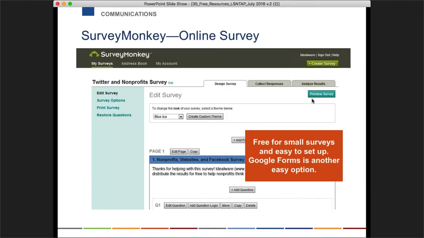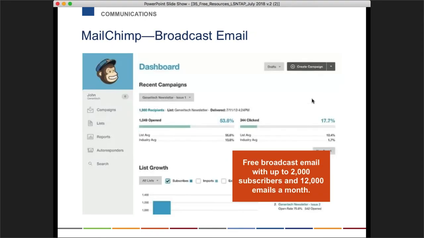So really quickly, as an alternative to MailChimp, I'd suggest folks have a look at Action Network. I've put some resources into the chat. I don't know if those are being shared out with everyone, but Action Network is a really good alternative to MailChimp. The reason why is you have access to an entire tool set for this type of thing, as opposed to just a one-off piece that you're going to cobble together with other things.